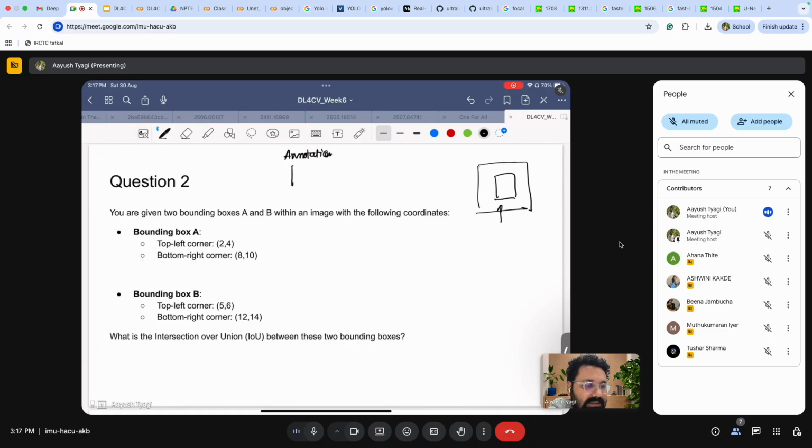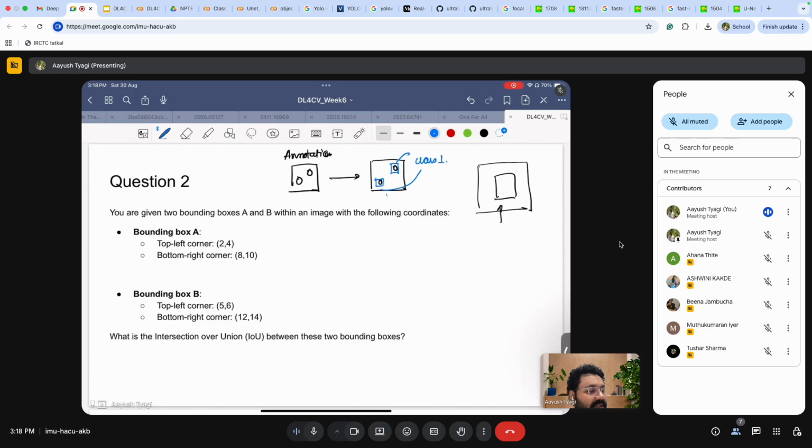suppose for each image there are two objects, right? And what you do is you annotate these objects with some sort of ground truth. So these two are objects and you draw bounding boxes around them. Since both of them are the same class, you assign a class to each of the bounding boxes, right?